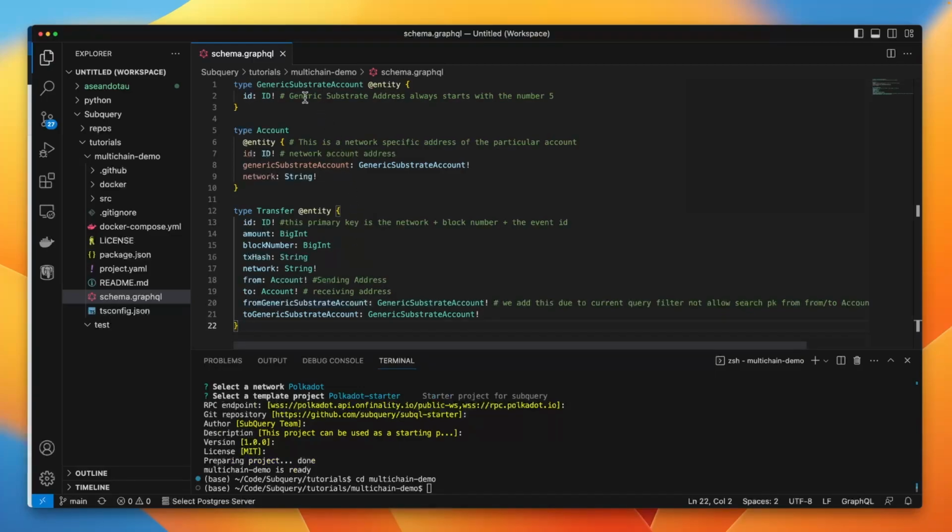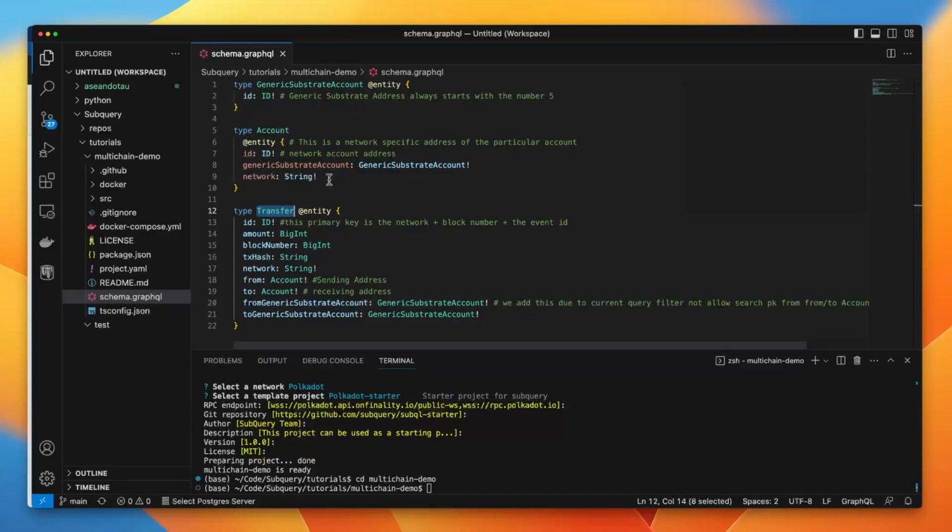Now what this is doing is we're actually indexing three types of entities. We've got the generic one, an account entity, and also a transfers entity as well. Now inside the transfers entity, we're indexing information such as the amount, the block number, the transaction hash, the network, and the to and from address.